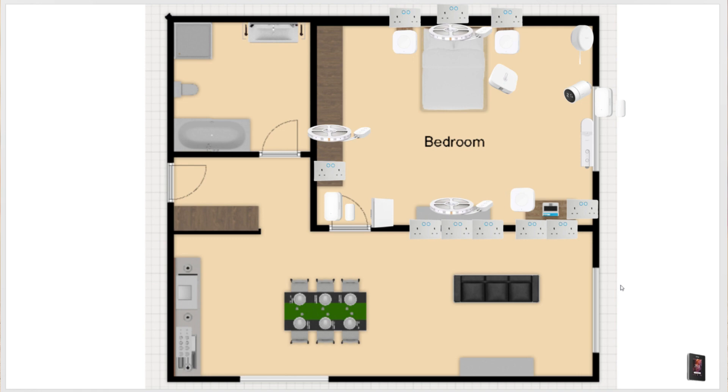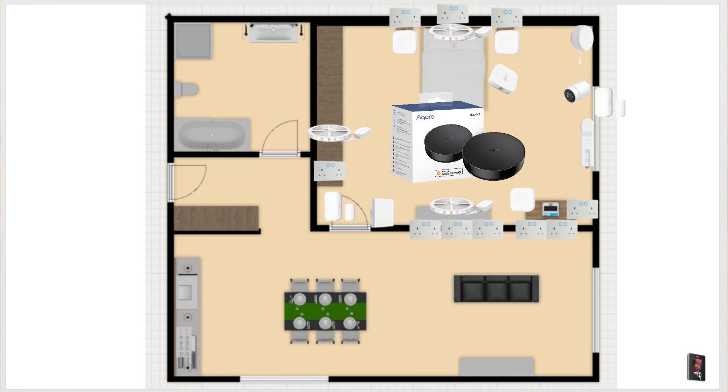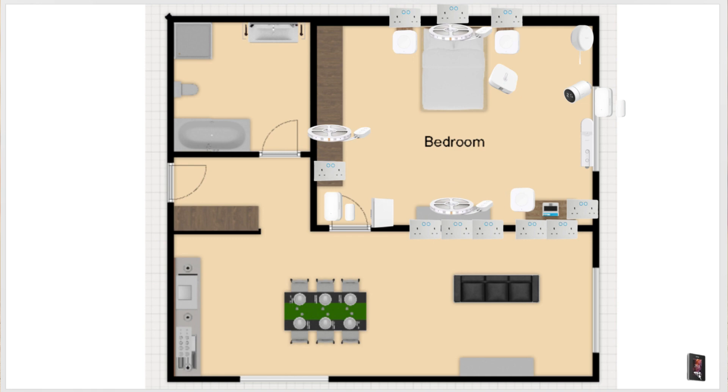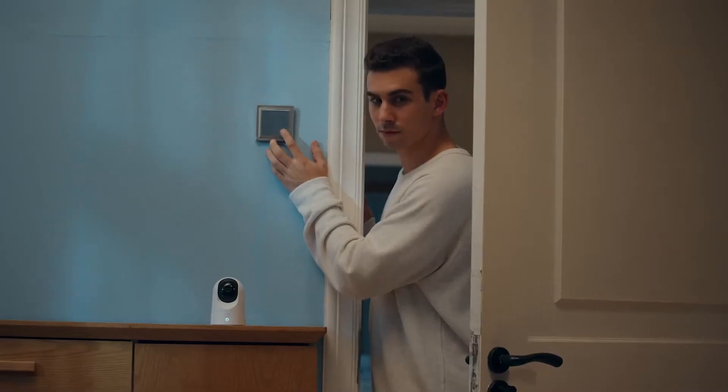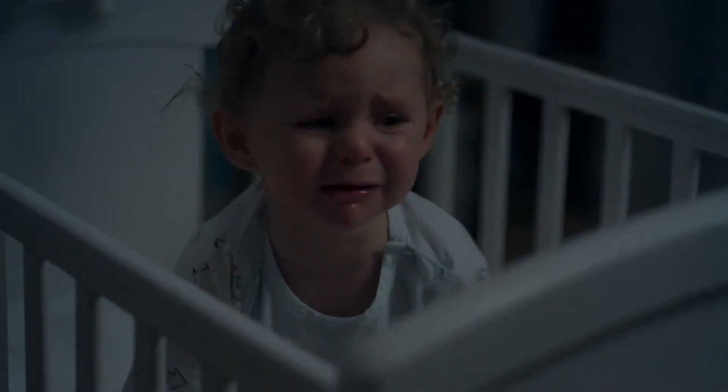You may also want to deploy a smart home hub with an IR blaster, like the Aqara M2 or M3 — it will allow you to bind devices to it for great responsiveness and control dumber technologies such as an air conditioner. If you have a heated floor, look at smart controllers from the likes of Warm Up. I generally do not recommend cameras in bedrooms; the only good reason is to keep an eye on infants and toddlers to make sure they are safe and sound. Cameras are dramatically better at keeping your stress levels low than radio nannies.